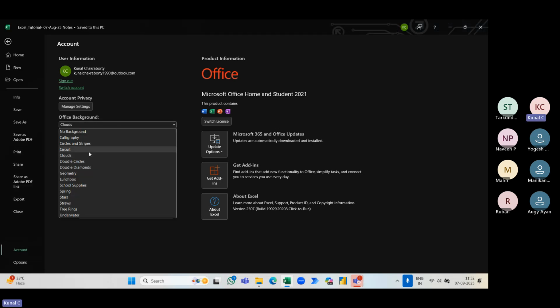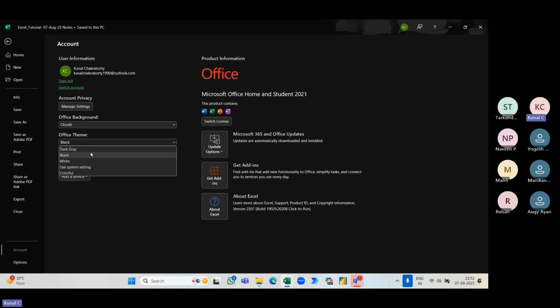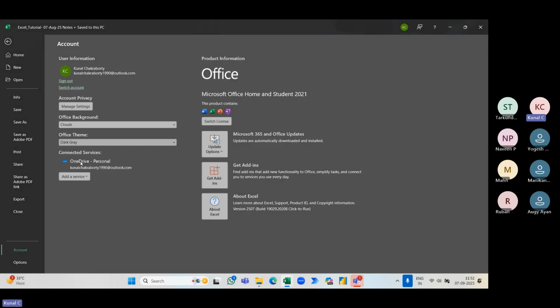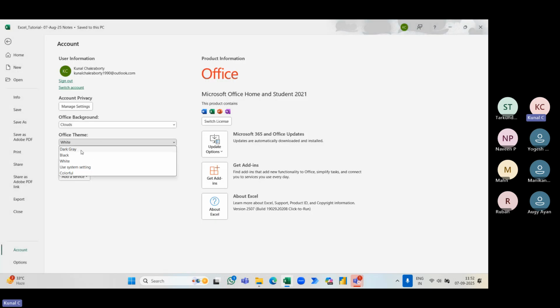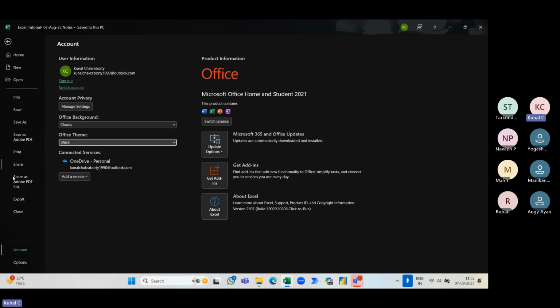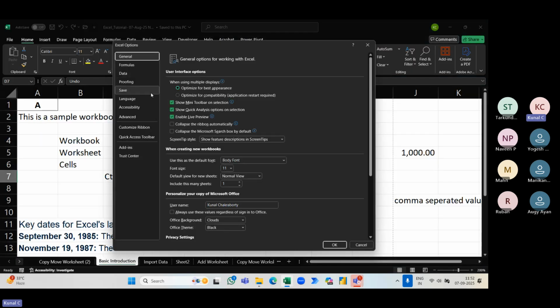Background color changing, you can do that, black to gray or white, the normal ways. You can do that as per your wish. After that, you have the Options. So anything in the back end of Excel you want to manipulate, and also guys, that's a warning for you. If you don't know it, don't change the settings. Otherwise, it will be very difficult for you to handle. Okay. So if you think that, okay, I know a little bit of Excel and I can do that, then only confidently do it or take the help of someone.